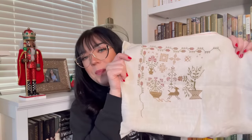This is definitely a much softer version, and in my opinion, it's not very Christmassy. So I almost want to alter the image to not say Christmas Garden along the bottom because then I could have it hung all year, but I don't know. It still has the reindeer in it and everything, so I'll probably just keep it as is.